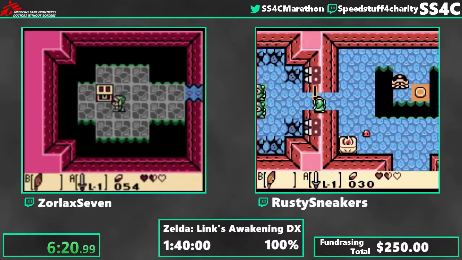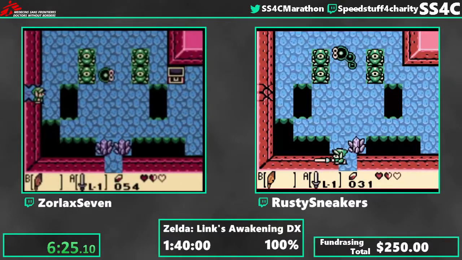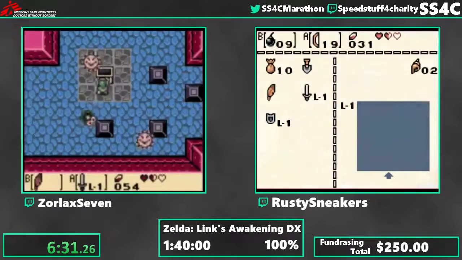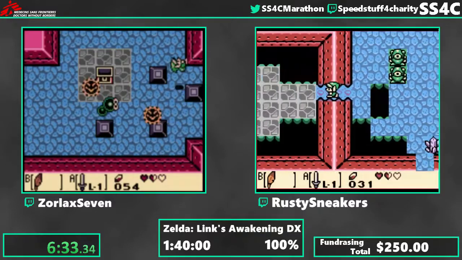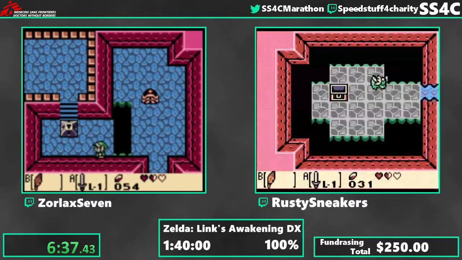So whenever we walk diagonally, we actually experience a slight movement speed, what do you call it? A decrease in speed, let's just say. But if we jump, we preserve our movement speed. So here's going to be the first super jump in the game.